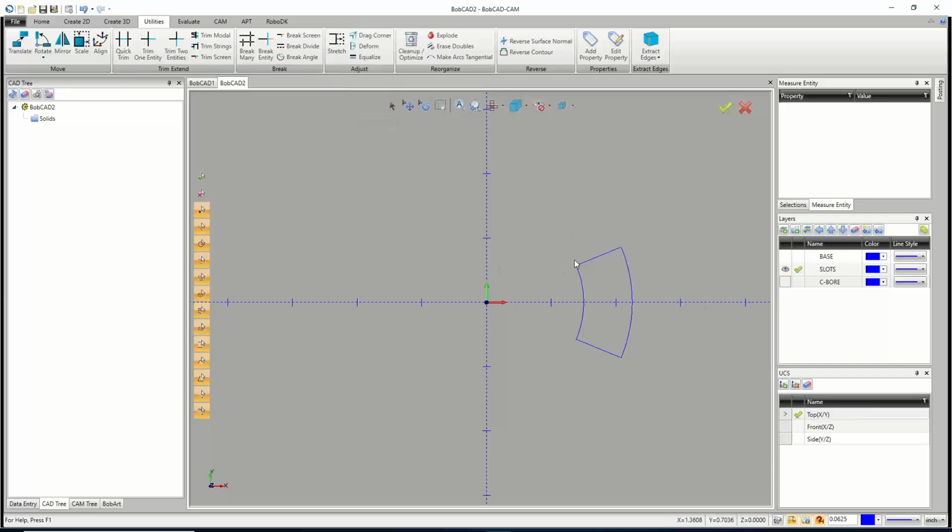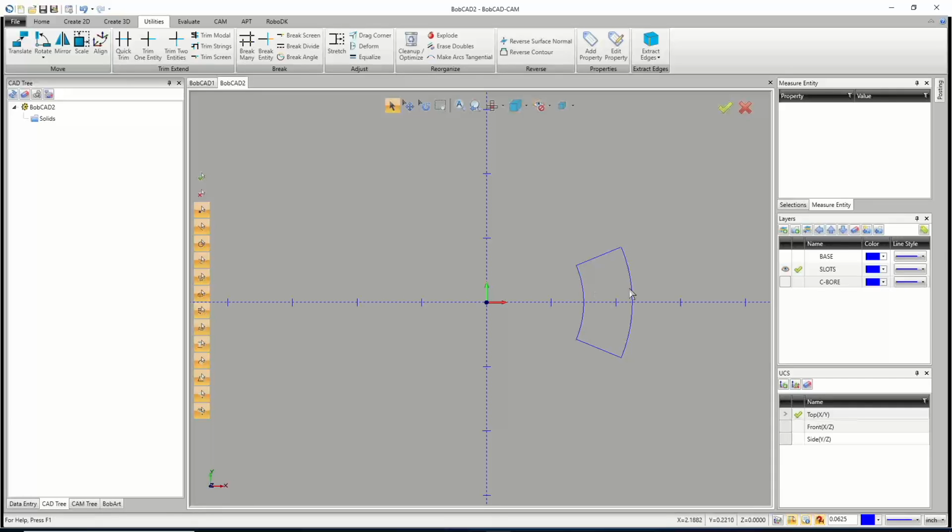So what that means is when I just trimmed that arc, I trimmed it from 22.5 all the way around to, I don't know what the number is, but it's minus 22.5. So this entity, what looks to be a single entity, is actually minus 340 or something up to 360, and then from 0 to 22.5.